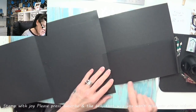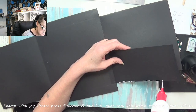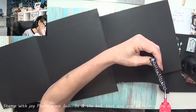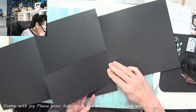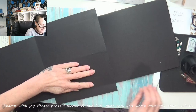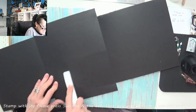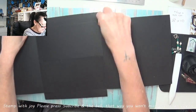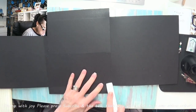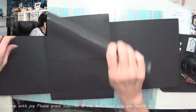Come back round and we can do a very thin line of glue on there as well. I like to walk this down a little bit so we know we're keeping everything nice and flat. Perfect. So there's our board at the top and bottom. Come on now, you've got to stick down as well. Perfect. I love it. So we've got a pocket. We've got a place there. Should be a good size now.